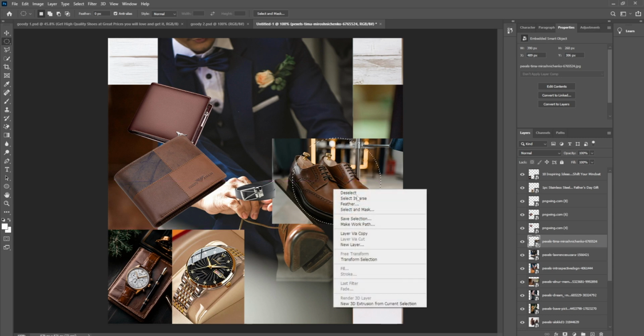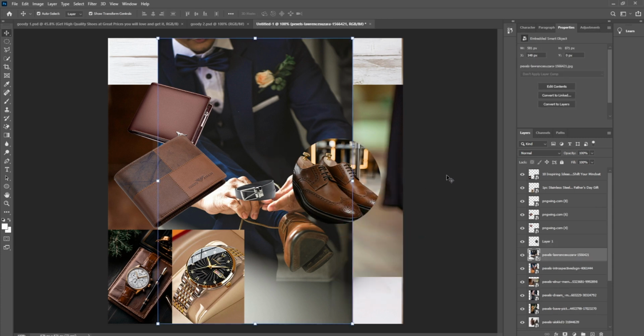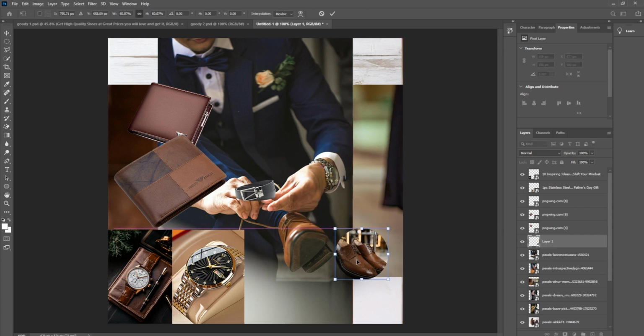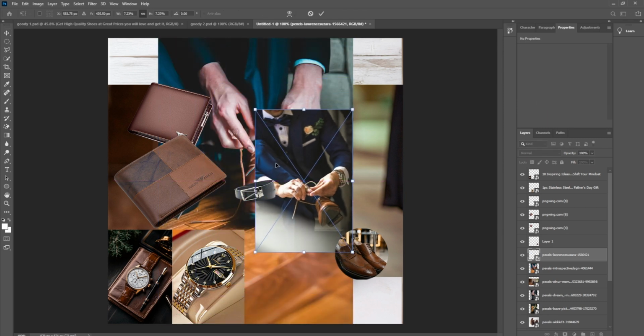Something like that is good. Something like this is good. Just keep it in one corner first. This one was also putting it in circles.